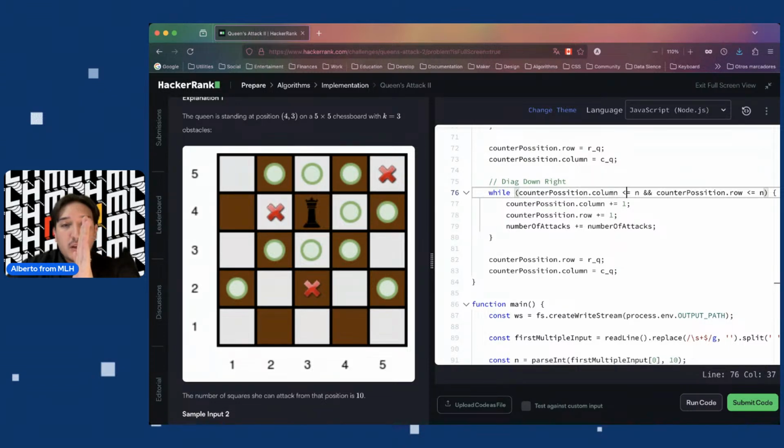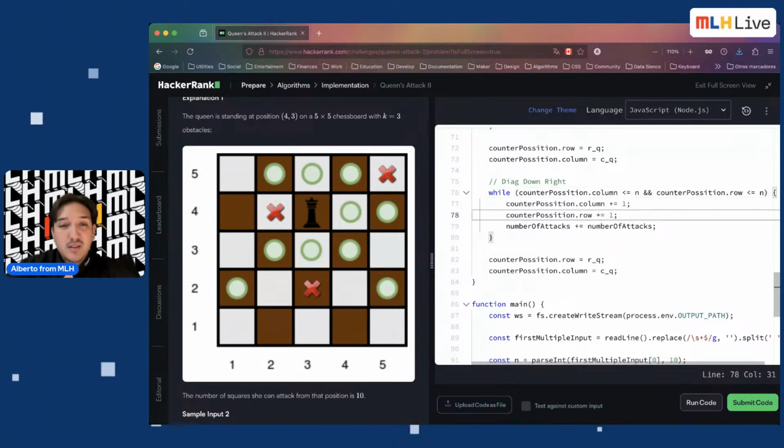For example here will be returning to be, oh yeah, the column will be increasing, so no problem with that.